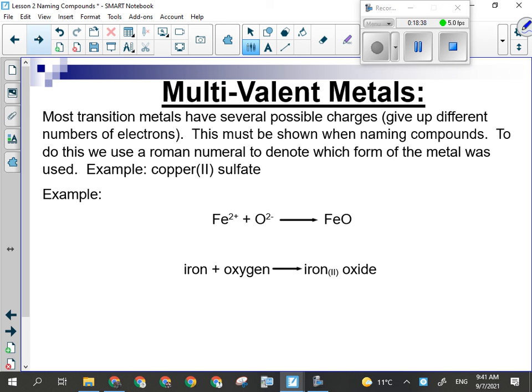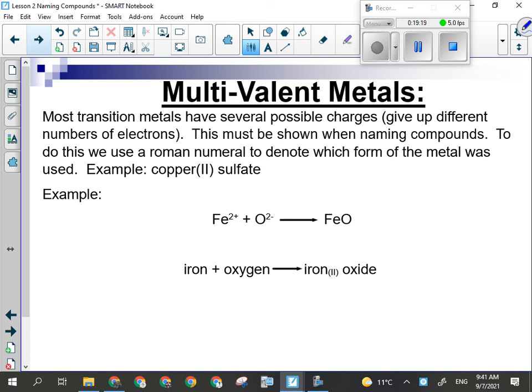All right, so if you look at iron, which is 26, you'll see that in the top right-hand corner, under its atomic mass, there's a 3+, a comma, and a 2+. Those are the 2 possible charges for iron. Most commonly, iron gives up 3 electrons. But there are some versions of iron that give up 2 electrons instead of 3. And there are a lot of transition metals all along there that do that. You can see there's quite a few, starting with titanium there, 4+, 3+, vanadium's 5+, 4+. Basically all the ones along the middle there give up different numbers of electrons.